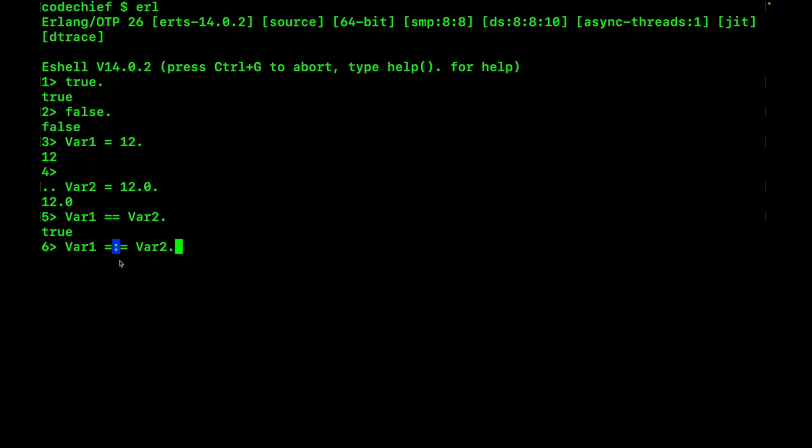But this operator has to not only have the same value, but the values on the left and right have to be the same type. So when we evaluate this expression, we will get false because var1 is an integer and var2 is a floating point number. So it can't be true. But if we write something like this, we will get true.